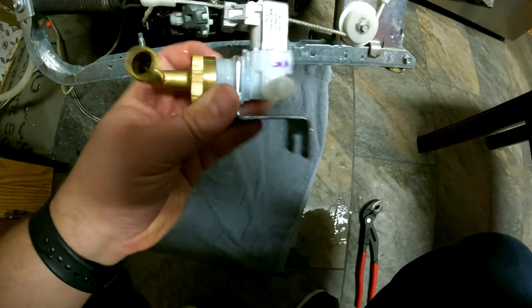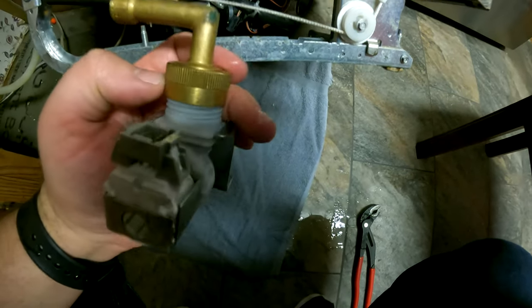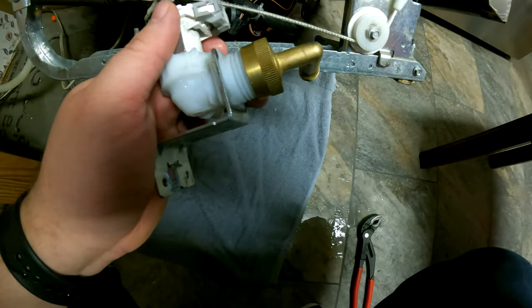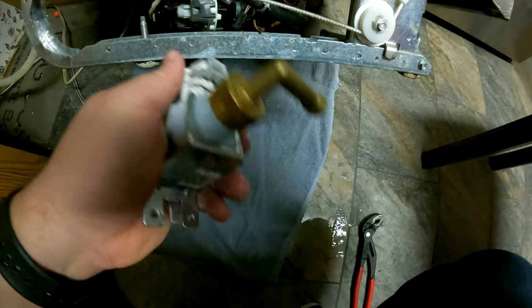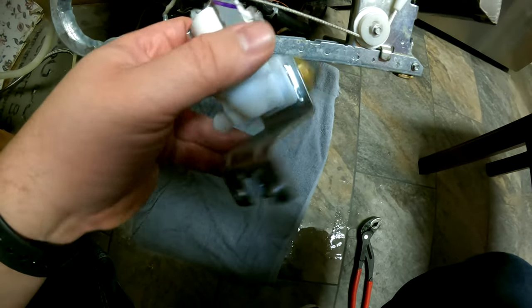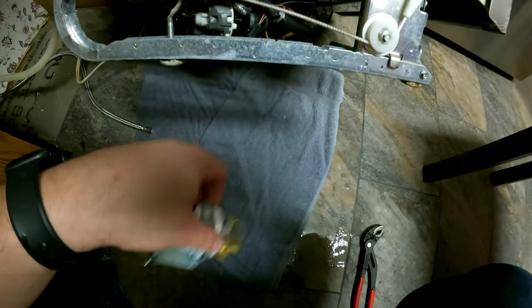So this is what you come out with. This is the old one, and it's got the elbow that I still need to remove, but I figured it would be a lot easier to remove it out of the dishwasher than it would be to do it with it in. So we'll go ahead and remove that elbow, put that on the new water inlet valve, and put it all back together and give it a shot and see if it works.